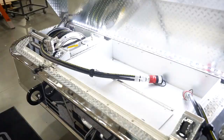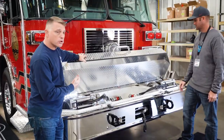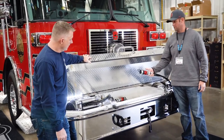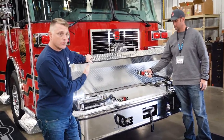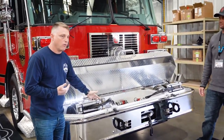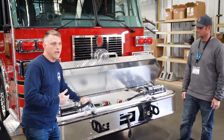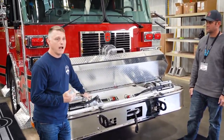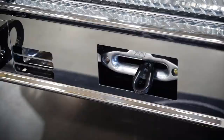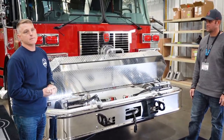Our front bumper was designed for that vehicle machinery rescue aspect of this rig. The reels are driven by that Harrison onboard PTO-driven generator and hydraulic system powered to the TNT pump. Our hydraulic equipment is being stowed away in there, as well as outlets to extend any of our power equipment. Our other unregulated air outlet is up here as well, so whether we need to go off the front or the rear of the truck, we have access to both. In addition, we've got a 15,000-pound winch, and we're capable of handling all things vehicle machinery rescue, hazmat, and rapid intervention.